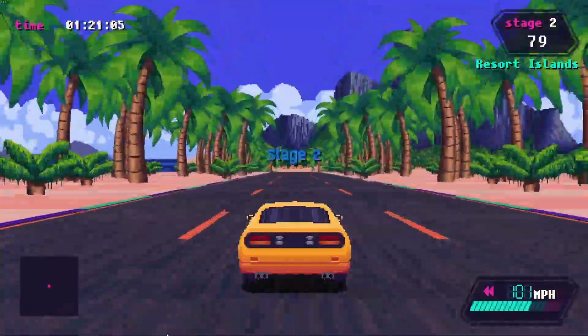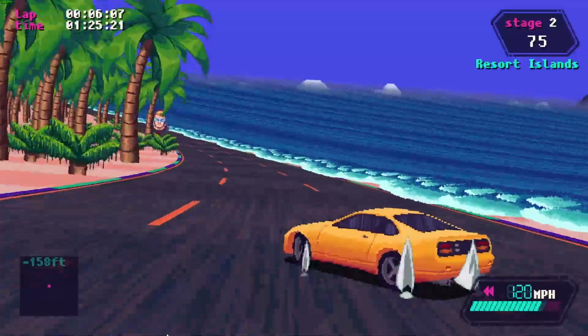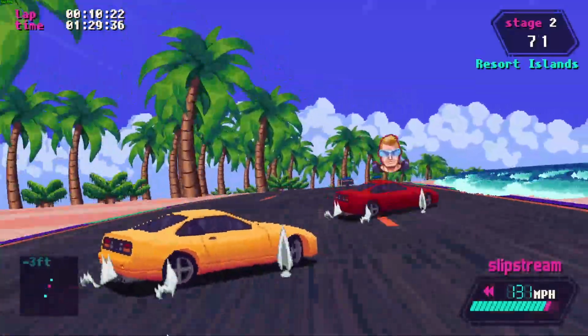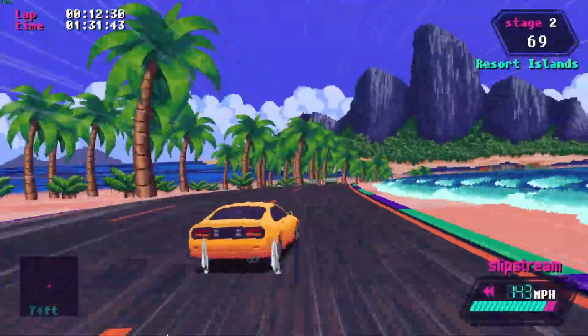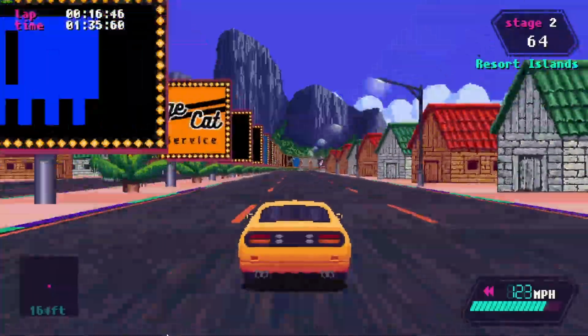After a successful Kickstarter campaign, Slipstream drifted onto Steam in 2018. Now, this retro-inspired indie racer has been ported to PS4, Xbox One and Nintendo Switch, bringing the game to a wider audience. Slipstream is heavily inspired by Outrun.